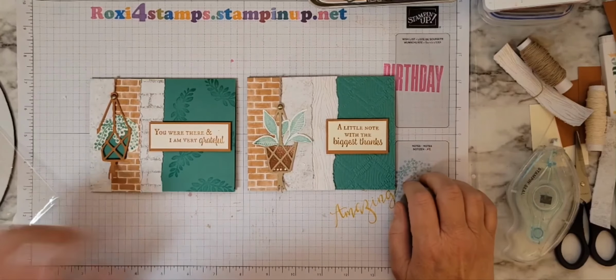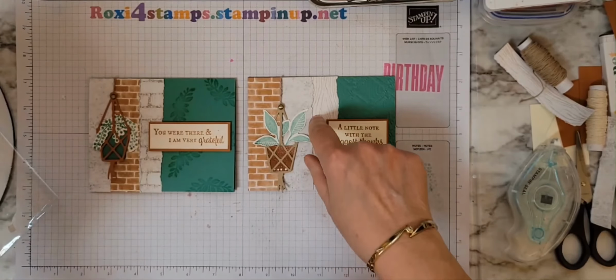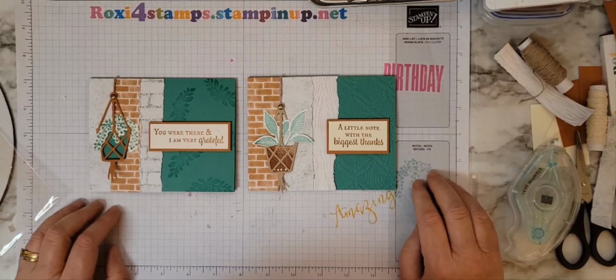So there you are, using that set Plentiful Plants, using the dies and the coordinating designer series paper that goes with it.